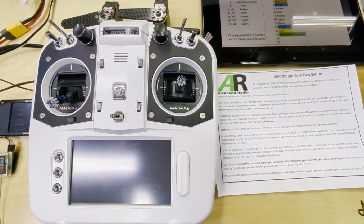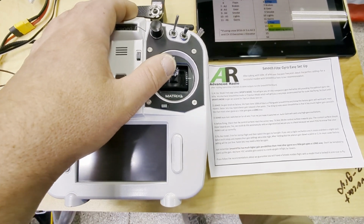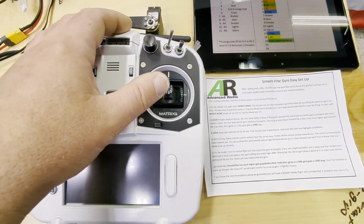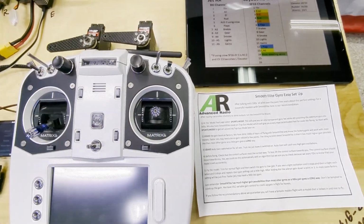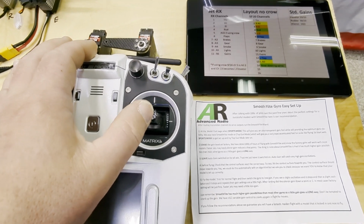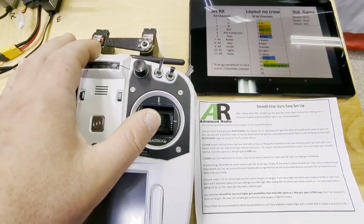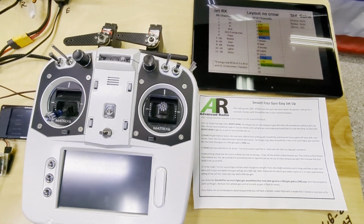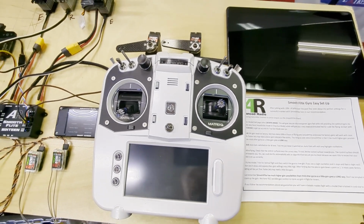If you are used to using a lot of stick travel, say you set your rates so that to do a loop you have to pull your stick way down here, like a pattern pilot, those high gains might work great for you. If you're more of a 3D pilot and you're used to making very small stick movements, the high gains make it feel very dead in the center. And let's face it, you don't need that much gain, because all we're looking for is to take out bumps and ground effect and that kind of stuff. So let's go ahead and set some gains.